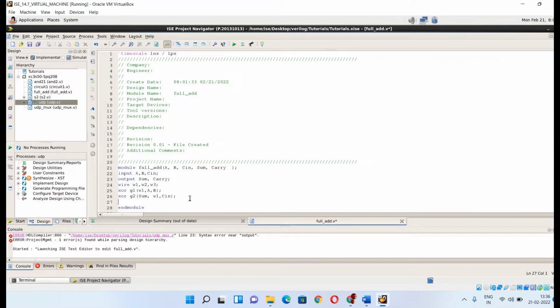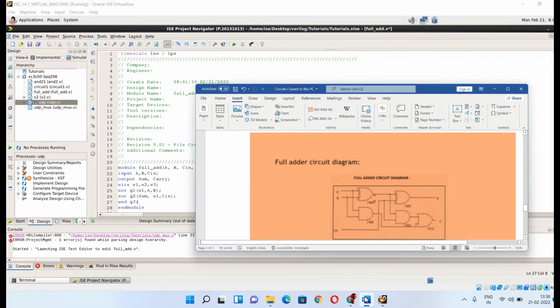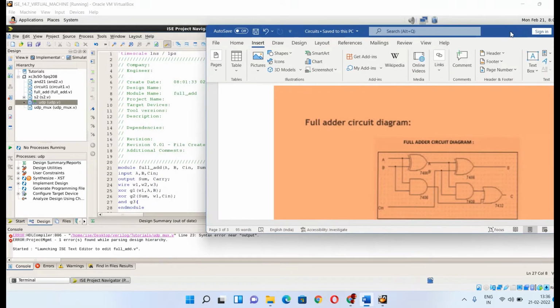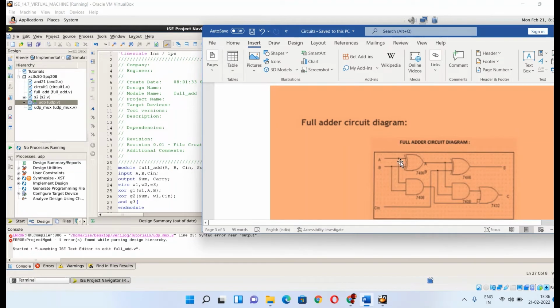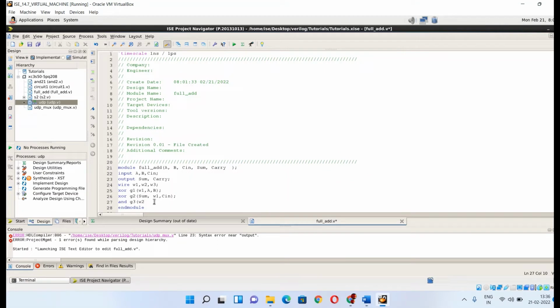Then comes the AND gate G3. At this AND, A and B are the inputs, and let us take the output at W2. Okay, W2, A and B. Fine.